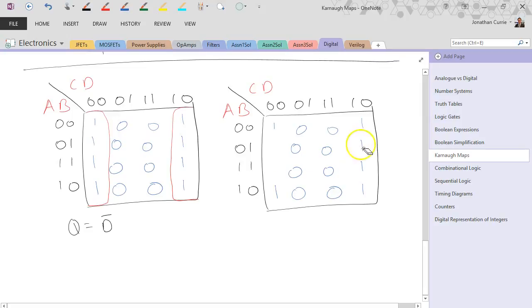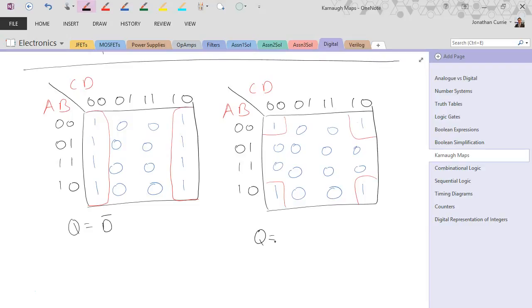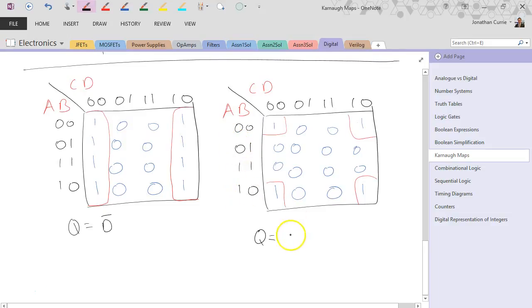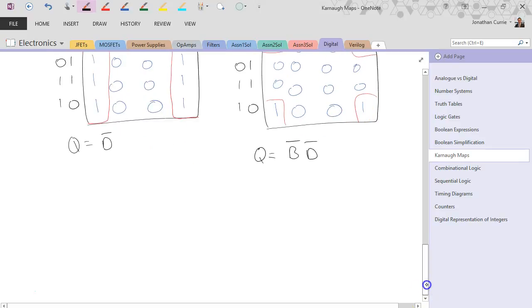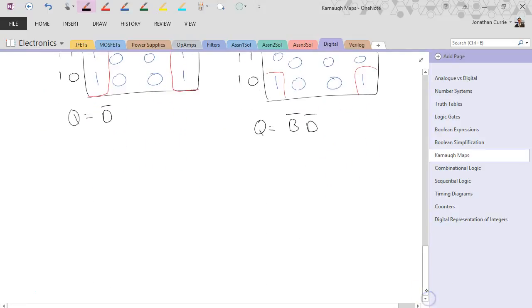Alright, let's have a look at another example. You might say, hold on, there's nothing I can do here. Well, once again, we can overlap over the edges. In this case, what would be the condition here? B has to be equal to 0, because it doesn't matter what A is. And looking in the C and D columns, we see that D must also be equal to 0, while C could be 0 or 1. Doesn't make a difference depending on which one we're in. So the rolling over the edges is a tricky one just to watch out for.